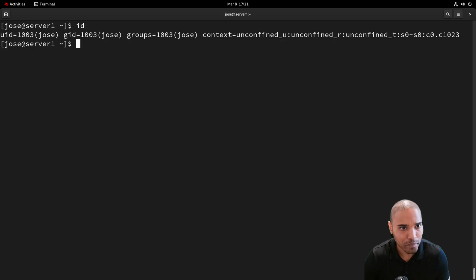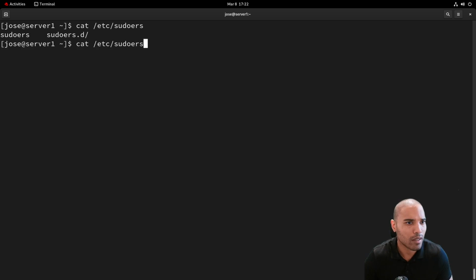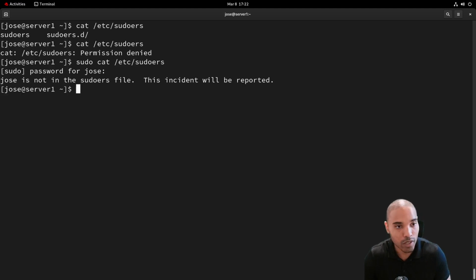If I wanted to, for example, cat that file, the EX200, like this, yep, permission denied. I tried to sudo, put in my password, and it tells us we're not in the sudoers file. And it also gets reported to a log file.